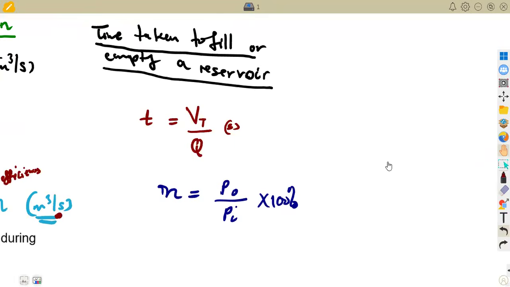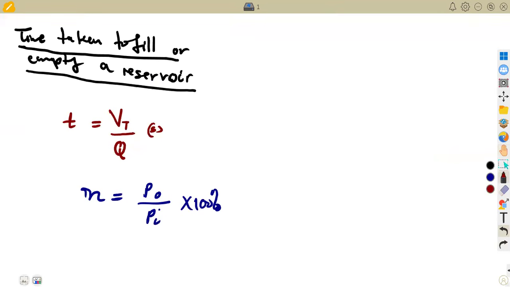Let me show you how to have these two powers here, because this formula, some of us, we confuse it. We just know that it is P out over P in. So this P out is the output power, which simply means the work done per second. So what does it mean if you're talking about work done per second? Remember, we talked about work done. Work done is calculated when given total volume. Work done is going to be the total volume times the pressure, isn't it?